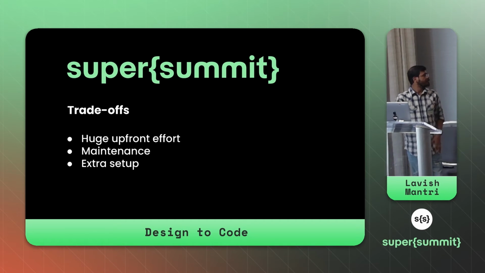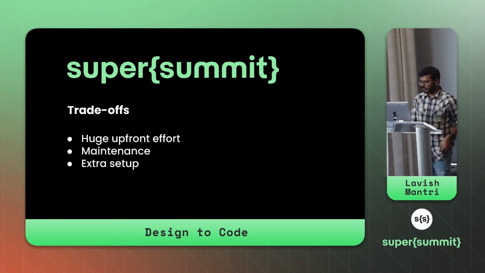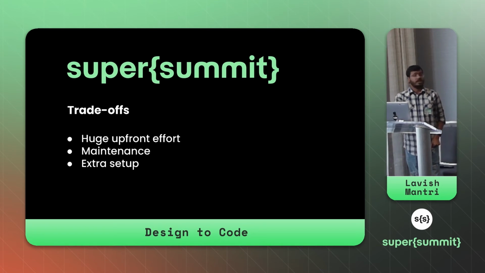And then extra setup. If you're maintaining a component library, you probably want to host it, and like we talked about testing, we talked about documentation. So there's some extra setup required other than your main application's development, and that is another effort to look at. Any other trade-offs anybody can think of, or any thoughts?